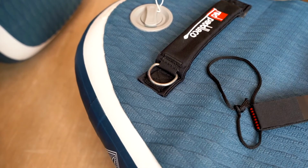Now that my board is inflated and my fins are assembled, it's time to attach my leash to my board. Most packages come with an ankle leash as standard, but it's important you make sure you have the right leash for hitting the water with. The ankle leash is appropriate for still water or heading out into the sea. If you're thinking about heading out into moving water or a river or an estuary, then it's really important you wear a waist belt. So the first thing to do is to tether my leash to the board.